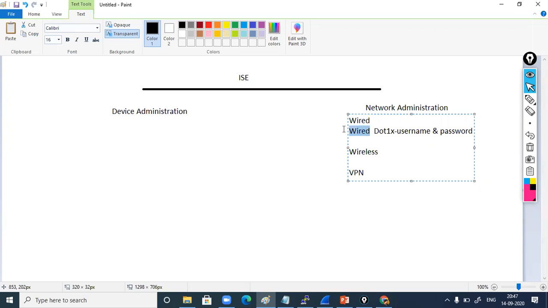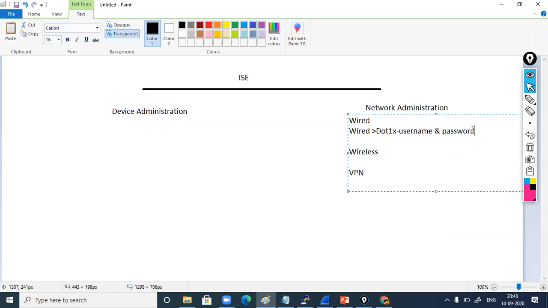Now, listen very carefully. I'm talking about the wired connection. So when I'm trying to connect through the wired connection, I'm getting the username and the password prompted. Now that's basically the dot one X. When I have to define myself, I need to tell who am I. I need to authenticate myself, then only I'll get authorized, right? So that is the first thing that you need to understand. So wired dot one X.